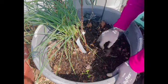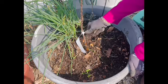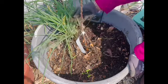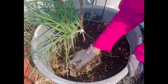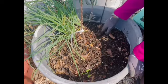It's like a whole menagerie of animals. Oh, goodness. Okay, so what I'm doing now is I had some compost from out of the compost bin, and I'm just breaking up those clumps of compost, moving some of the leaves that were shoved off into the corners and in the back.